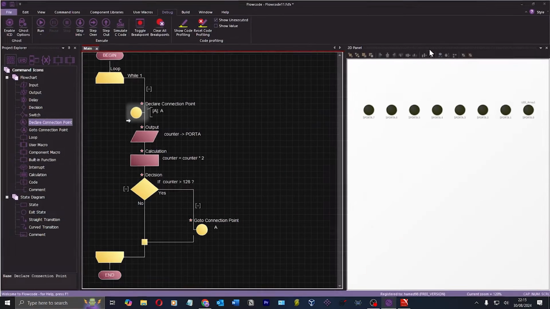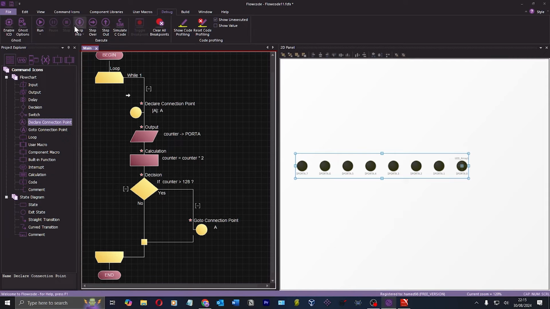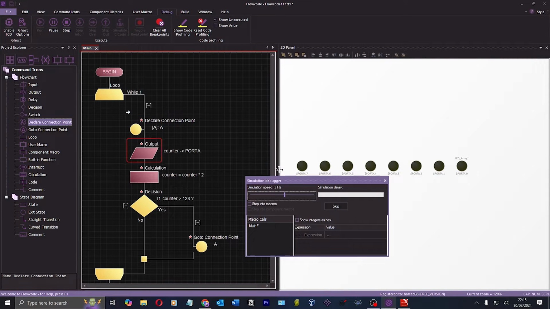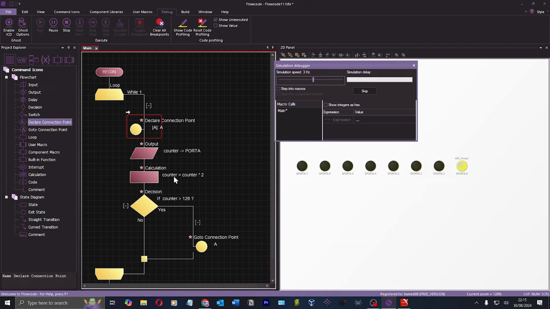All right, make this bigger. That should work here. So what we're saying is that once it gets above 128, it should jump back to the beginning of the program. Oh wait, no, that's just dumb. My brain's not working. All right, wait, let's just prove that this isn't going to work. If it's once greater than 128, set counter back to 1. That is what I wanted to do.